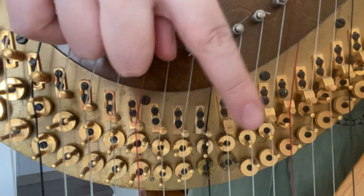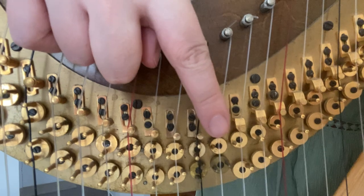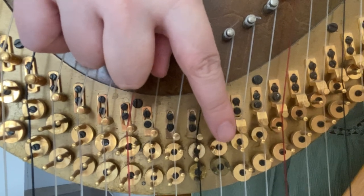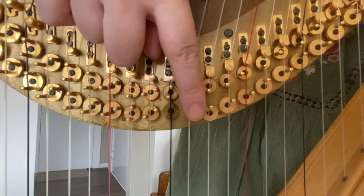You can see this one here. So there's two levers. And as I'm moving my pedal right now, it's flat. Then if I make it natural, the top lever moves to shorten the string. And if I make it sharp, both levers move to shorten the string as much as possible.